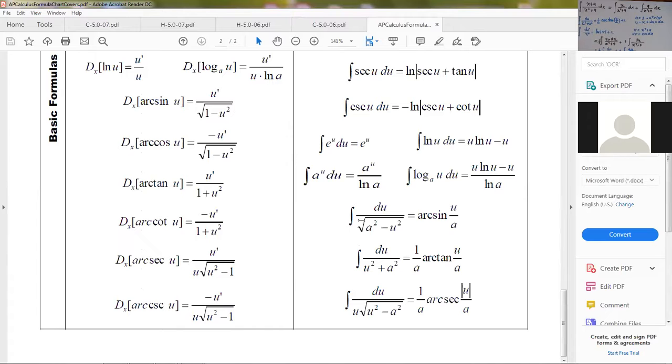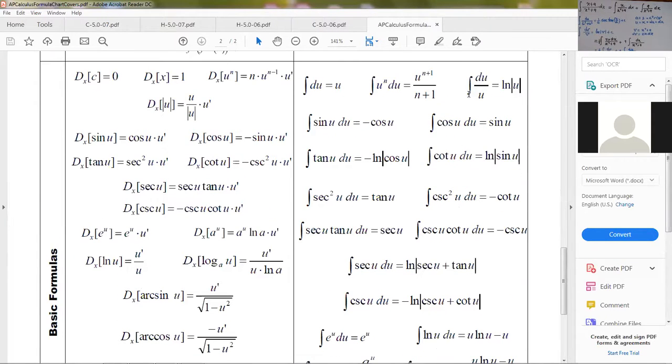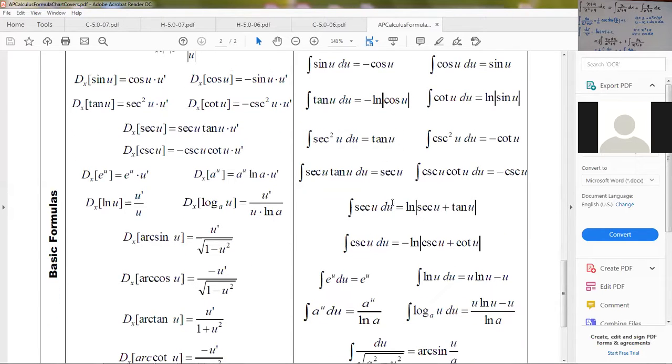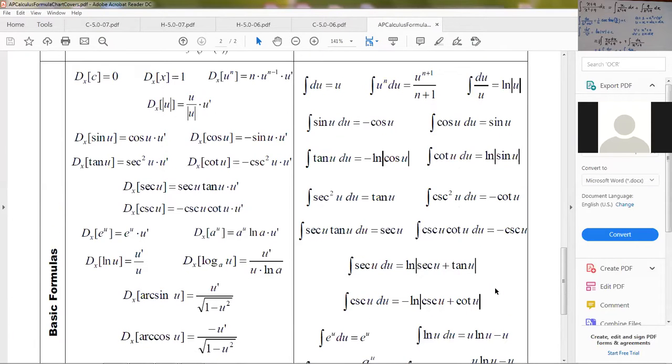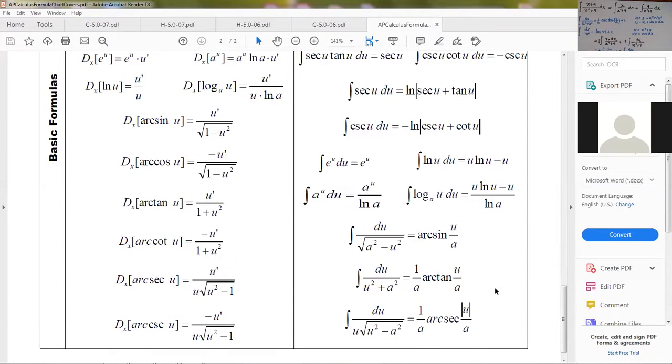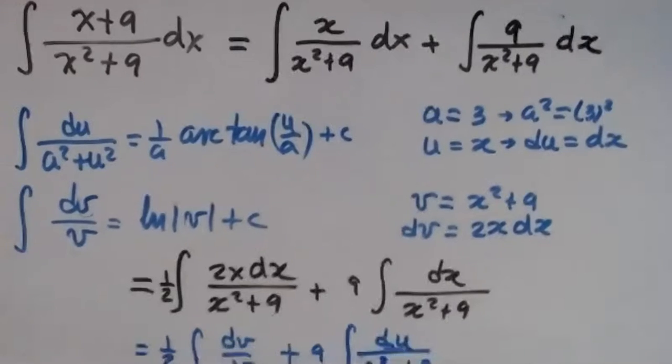Right now we're focused on these three, but you may have other fractions that have to be solved with the natural log. Obviously, if you have a sine or a cosine or secant squared, you use these ones. Okay, exponentials. So now your spectrum of formulas is complete. You have to look through all these formulas to see which one matches your problem, and remember the tricks to make them match.